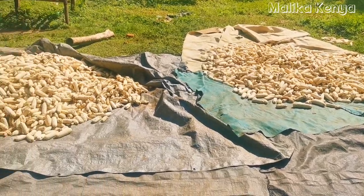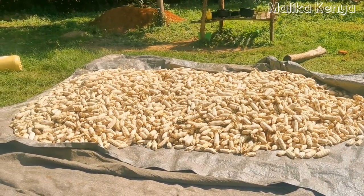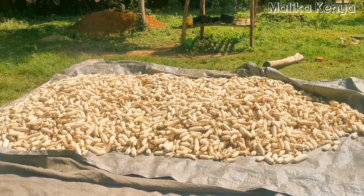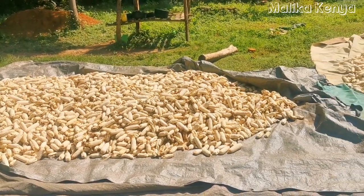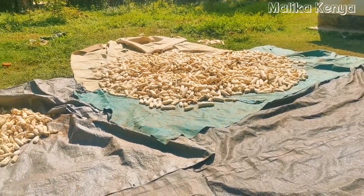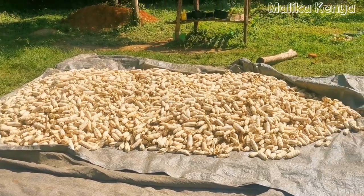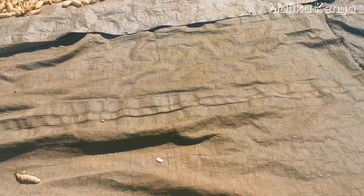It's yet another beautiful day, and today guys I'm going to show you how we remove maize kernels from the maize cob here in the village. At least we have two ways to do that, the manual way or by using the machine. Today I'm going to show you how we remove that using the machine.